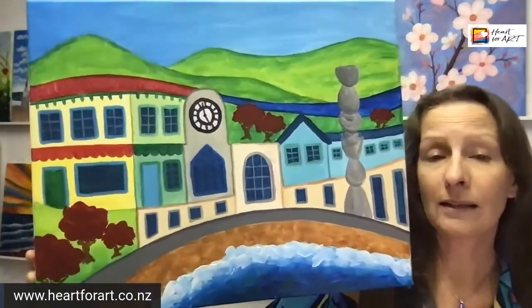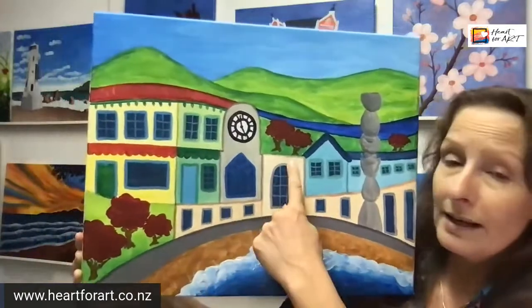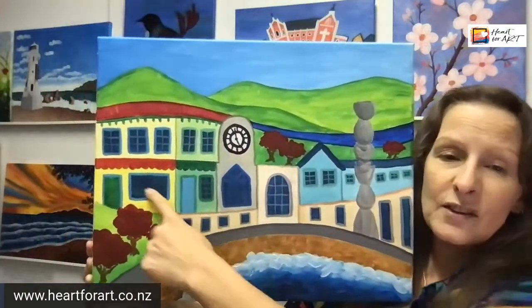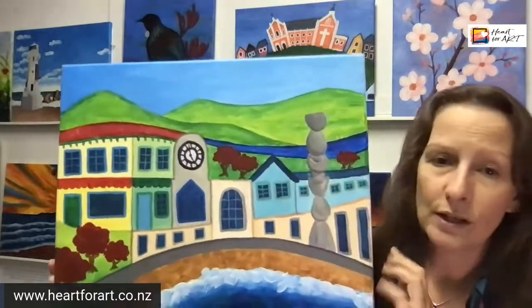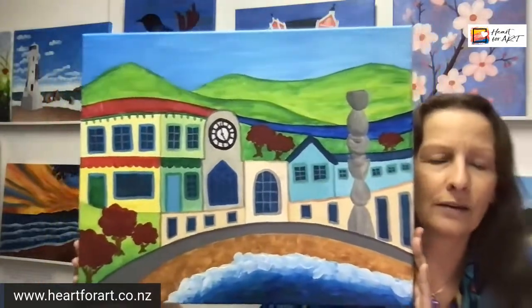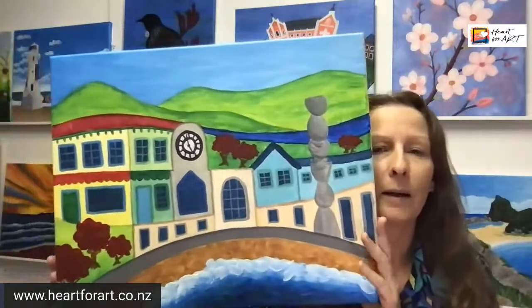So if you're from Wellington, you may recognise the Settlers Museum, the Clock Tower, just the gorgeous houses in Petone, and of course the natural water fountain that is there as well. So that was going to be fun.